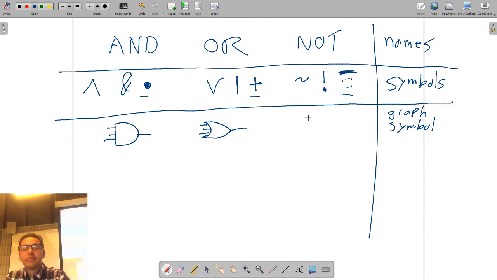And a NOT is a triangle with a bubble. Inputs on the left, outputs on the right. In fact, the bubble itself means more than the triangle. The bubble is really the thing that tells you that this is a NOT gate. And I should say that explicitly. These are called gates.